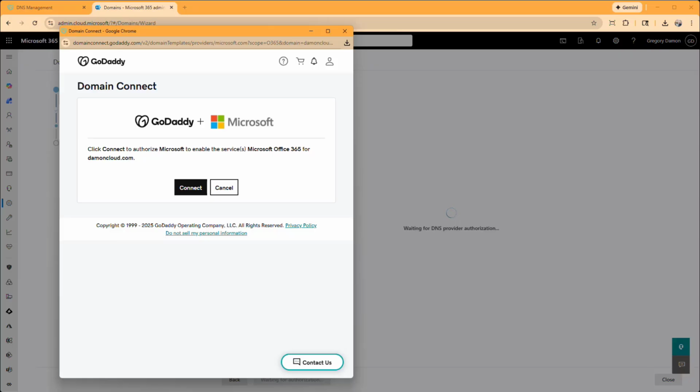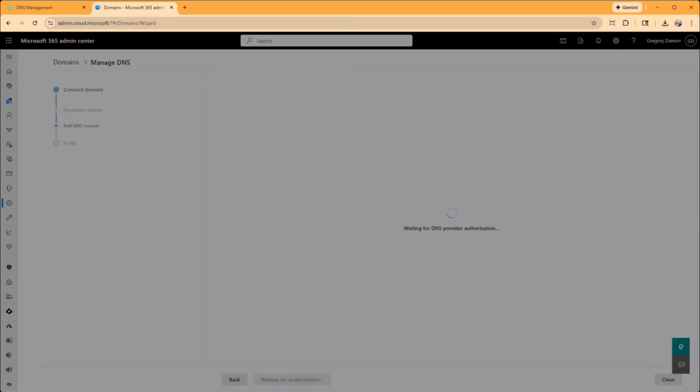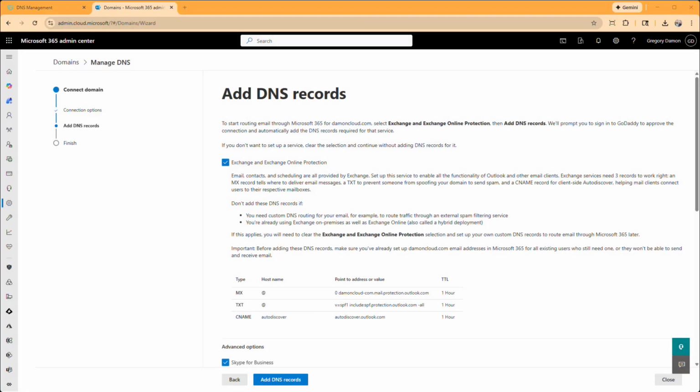So that's a really quick and easy and fail-safe way to do it. However, we're going to show you the way to do it manually outside of that. Doing this manually, we need two bits of information: the host name for the CNAME record and where it points to.